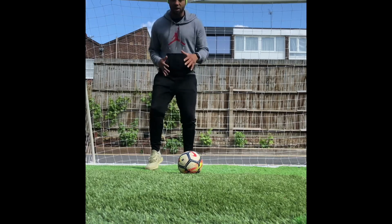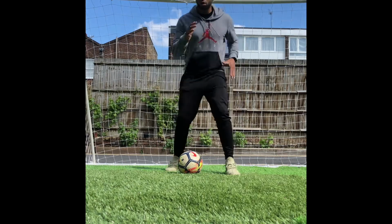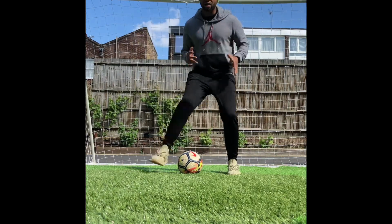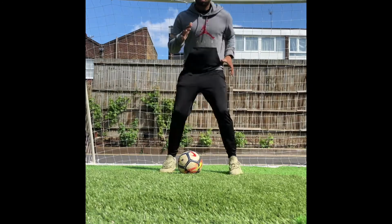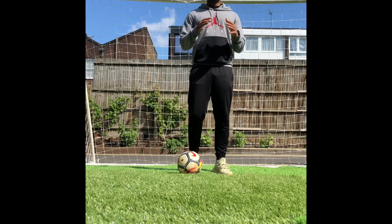So I start on the balls of my feet, nice and gently, come inside the ball, over the top, on your toes, fast feet, over the ball, okay? And every time you make a step over, get into that fast feet motion, all right? Okay, nice and gently, just throwing that leg over the top of the ball. Keep the elbows tucked in nice and tight.